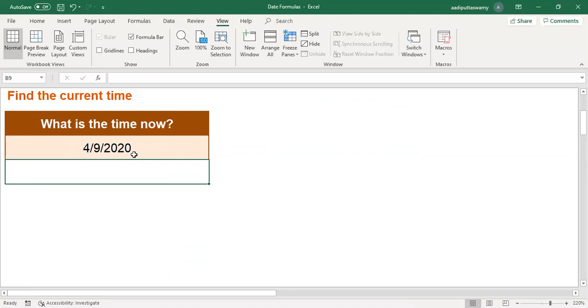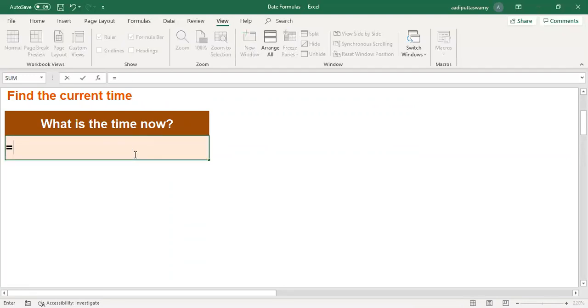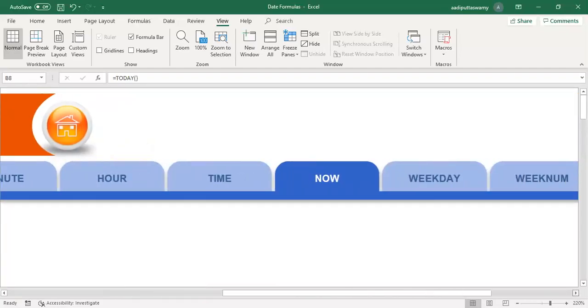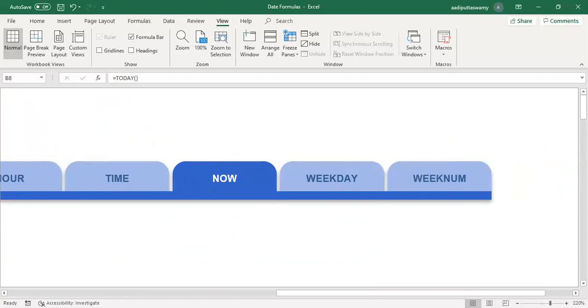But if I'm using TODAY or NOW, tomorrow if you open this file, this will become 10th April 2020. So this will get updated, but the hard-coded values will not get updated. So try to use functions wherever you want dynamic values. Otherwise, if you want to quickly insert today's date, you can use either Control semicolon or Control Shift semicolon.